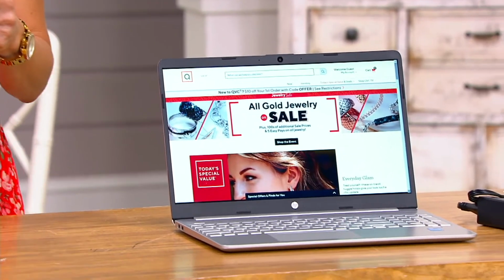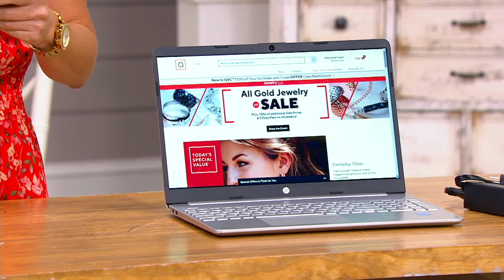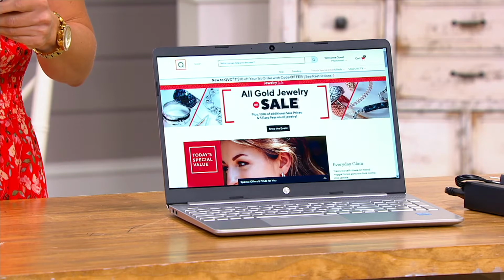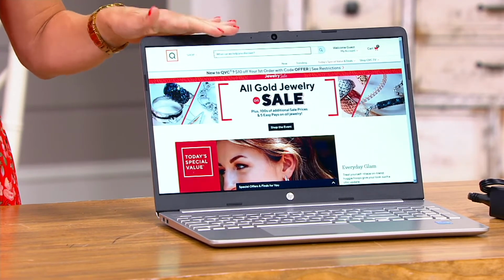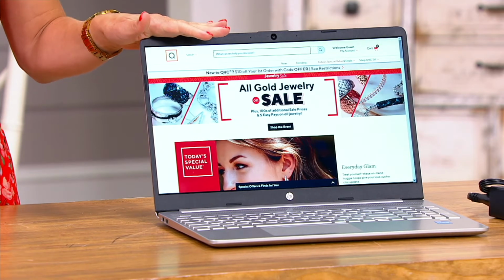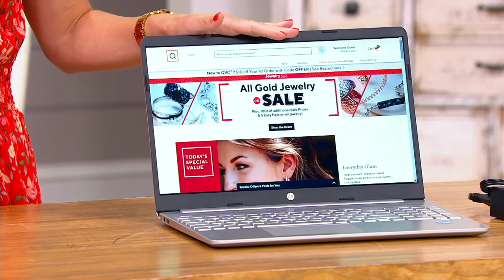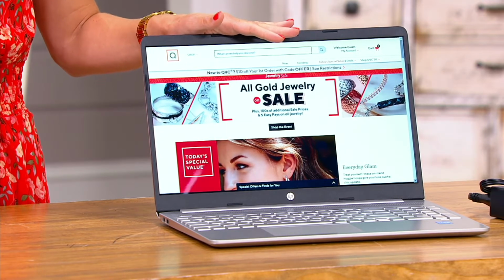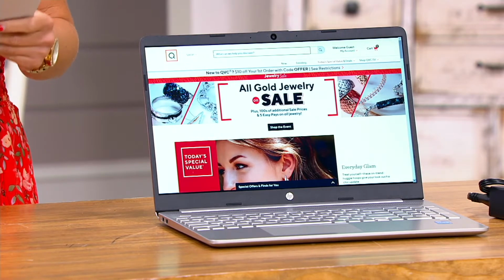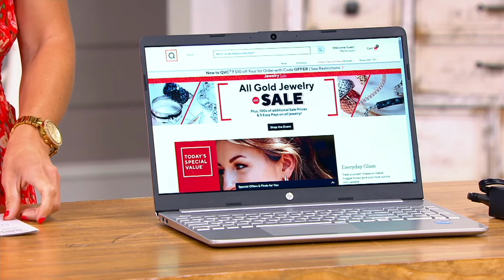Today, you have a choice of a 15-inch touch Intel Core with 8 GB of RAM, and you're also getting a lot of different software in this. Now, you have 2 choices today, and that's why you're going to see the different prices on your screen. One of the computers will come without Microsoft Office, and one will come with Microsoft Office. So that's going to be your big deciding factor. And then in addition to that, your color choice as well.